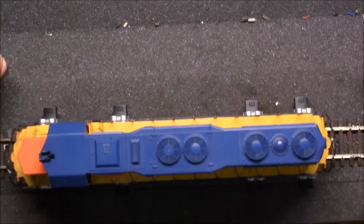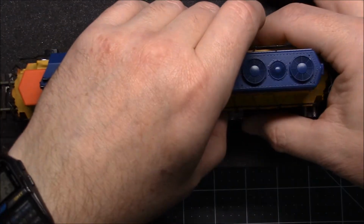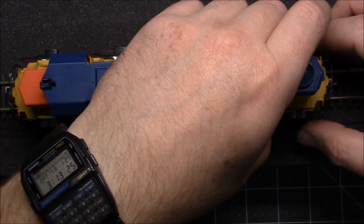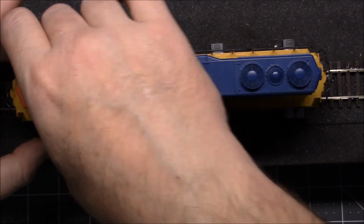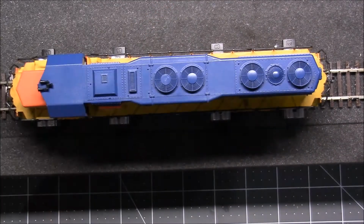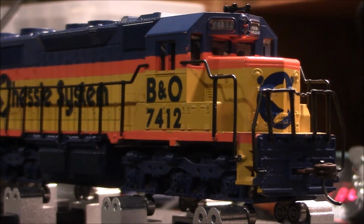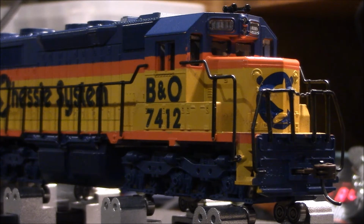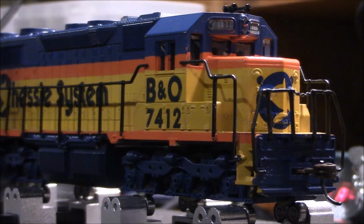So I'm going to set this on the track here, and I think I'll change this camera view because you're not seeing anything that I'm doing here. So, okay, let me get that switched around. Okay, I've got this set up for real quick test on some test stands. Got the NCE system hooked up, and I'll make the final connection here. Let me get my big old hand out of the way.